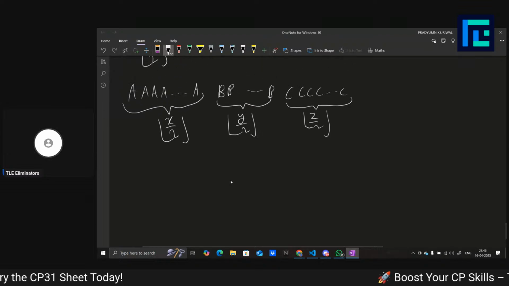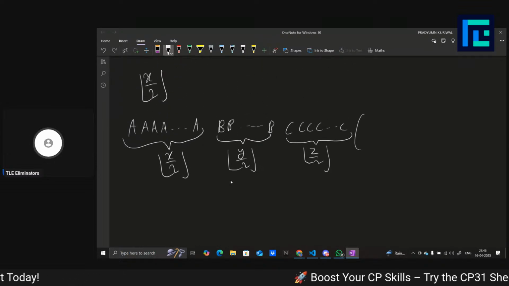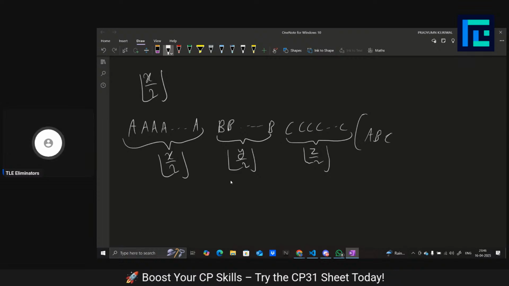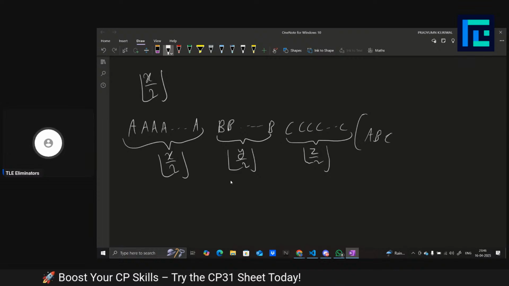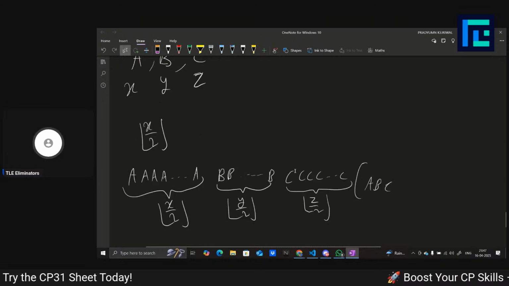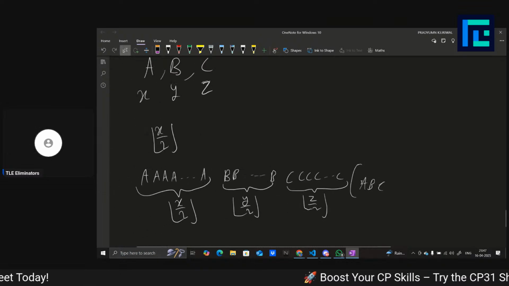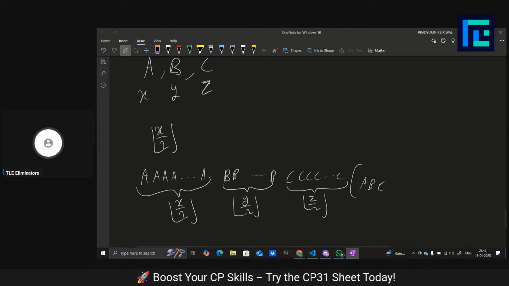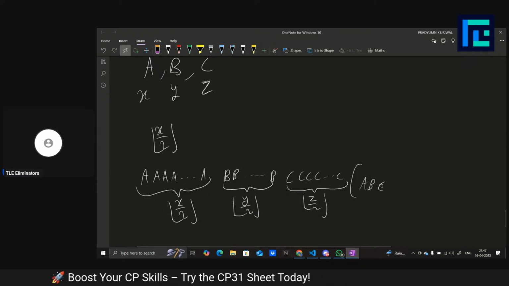Then in between what will you keep? You will keep A, B, and C if they are odd. Whoever's frequency is odd, you will keep that. If A's frequency is odd, then you will keep one A here. If B's frequency is odd, then you will keep one B here. And if C's frequency is odd, then you will keep one C here.